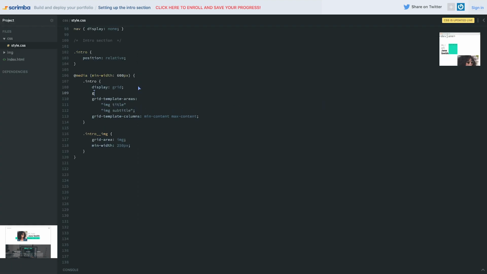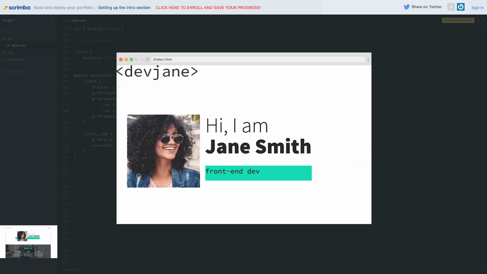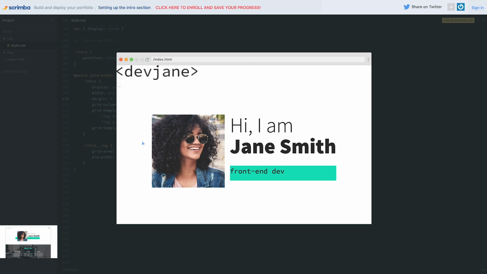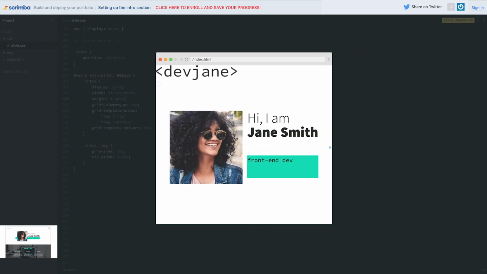So here we can do a grid column gap of 1em just to create that spacing that we want. And the subtitle we might not actually be able to use, but we're going to leave it there anyway. So that is nice. The only problem is we don't want it to be stuck there. We want it to stick in the middle. So I am also going to do a width of min content, which should shrink it down, and then give it a margin of 0 auto. And so the section will match the width of the content that's inside of it, and the 0 auto will keep it nice and centered when we're at these bigger screen sizes.